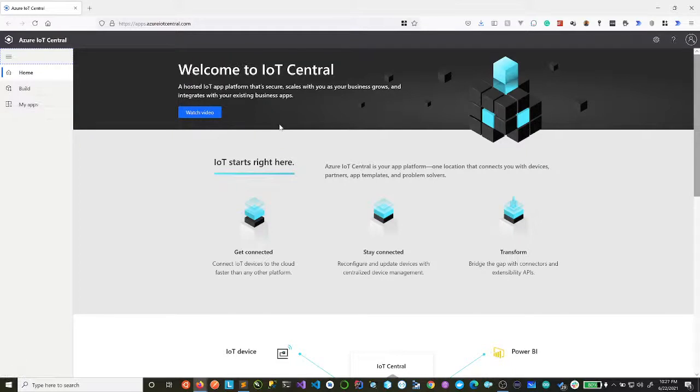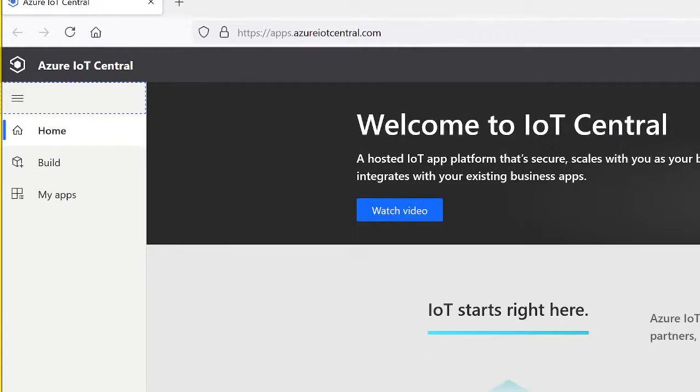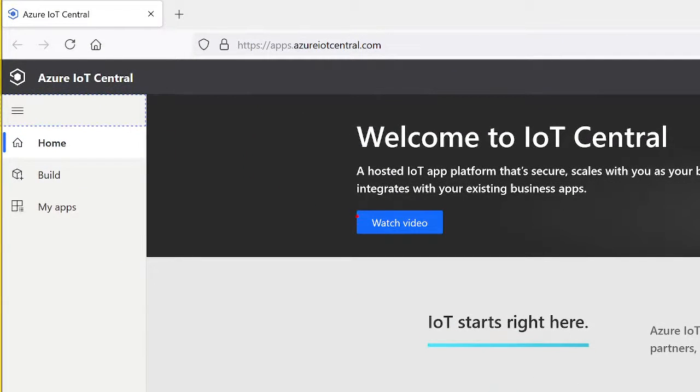Once you are in IoT Central, if you look at the top left, you see the hamburger, the three bars. If you click it, that expands it, and then you can select Build. This will allow us to start creating a new app or project that we're going to connect our Wio Terminal to.